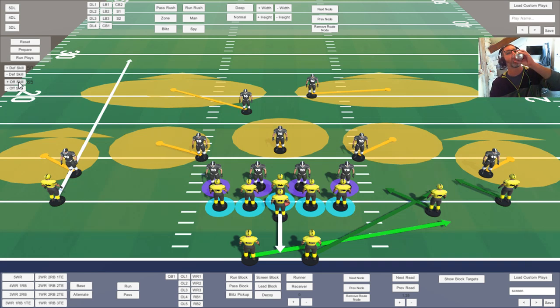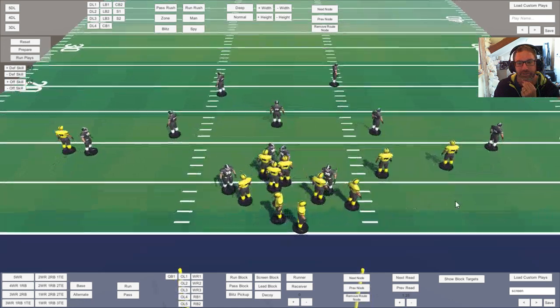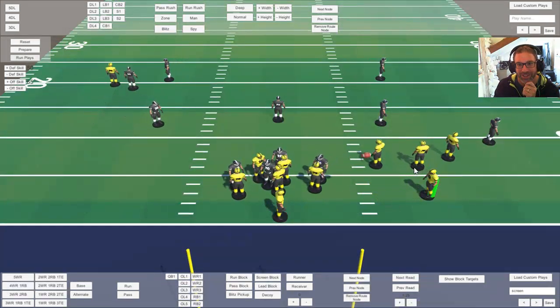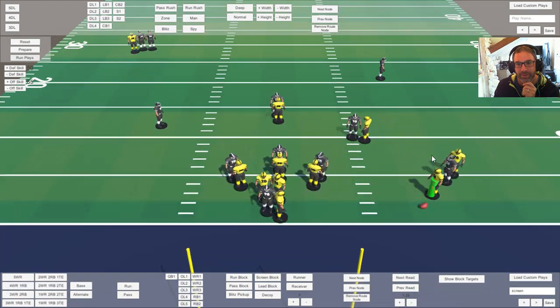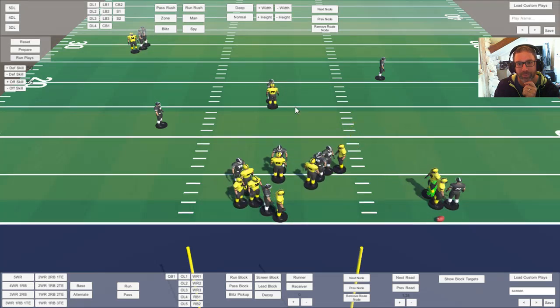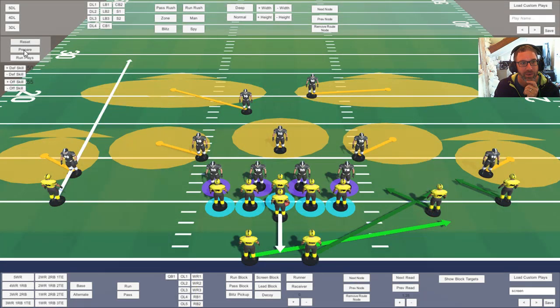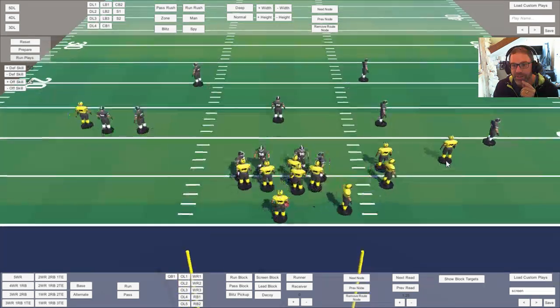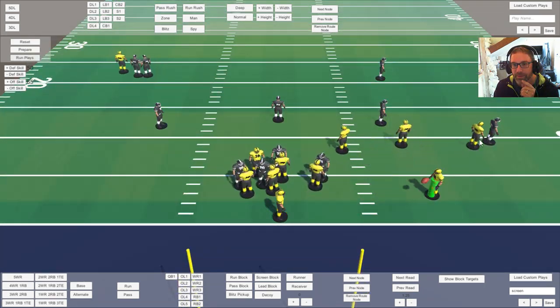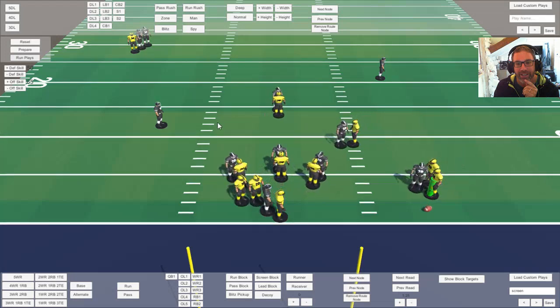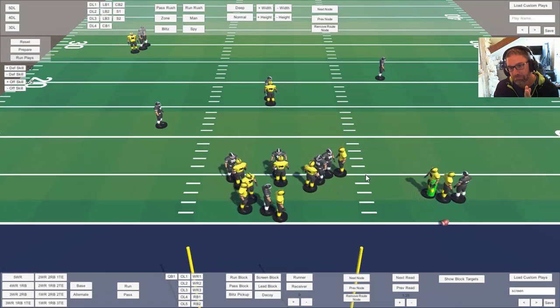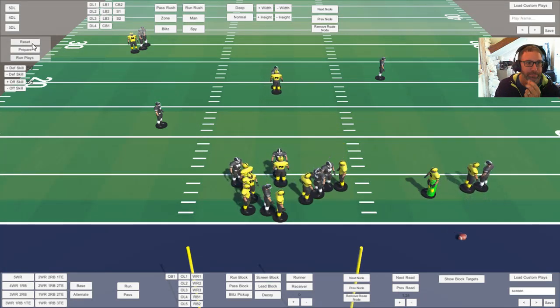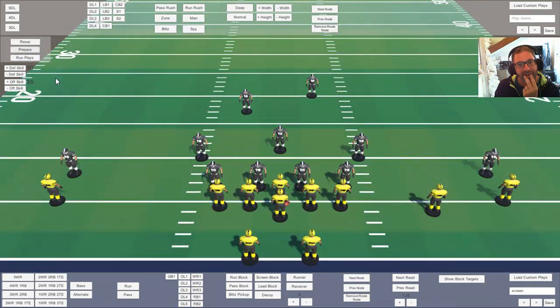All right. Screen blocking seen. Well, actually, you know what? Let's not watch them block at all. I just watched them go. All right. That guy beat him, but these two guys seem to block their guy okay. So there's a receiver. He misses his block. These two guys hit their blocks. Oh, that seems okay. Wonder why he misses his block.